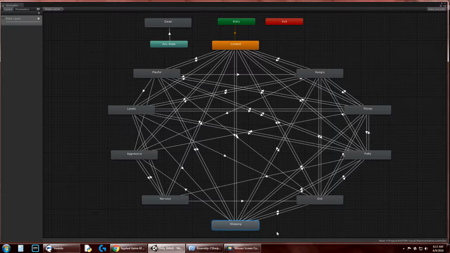Now, sleeping. While it's asleep, it recovers its energy. Sleeping state is dictated by energy.